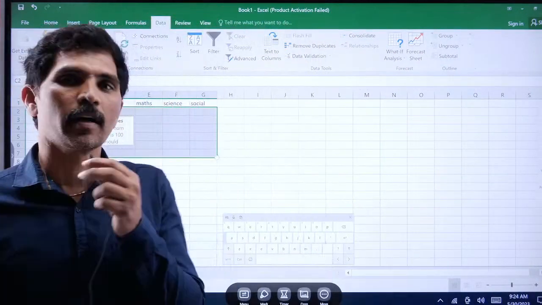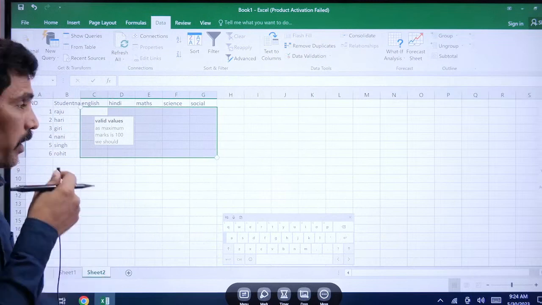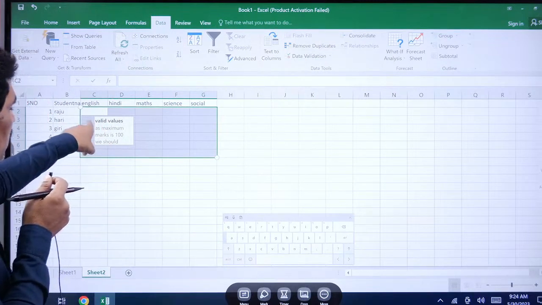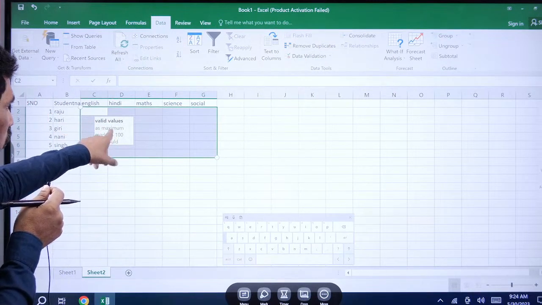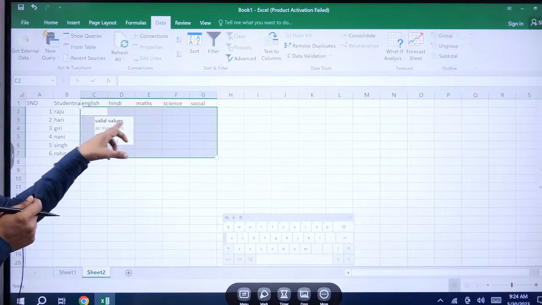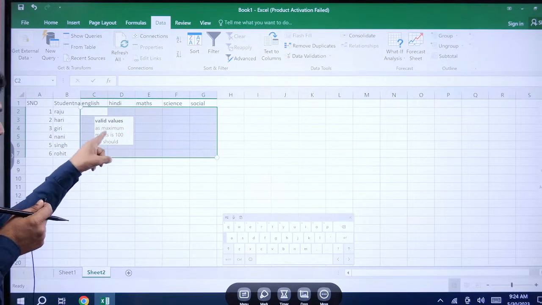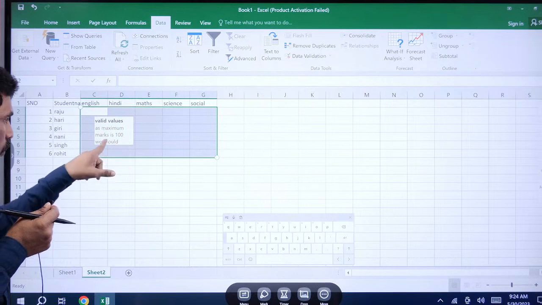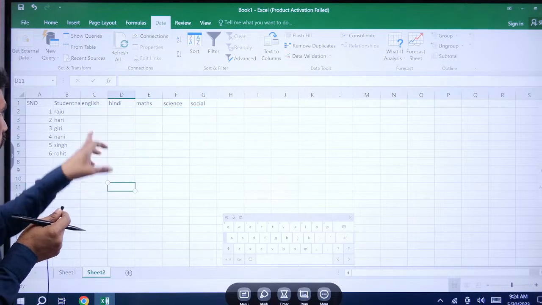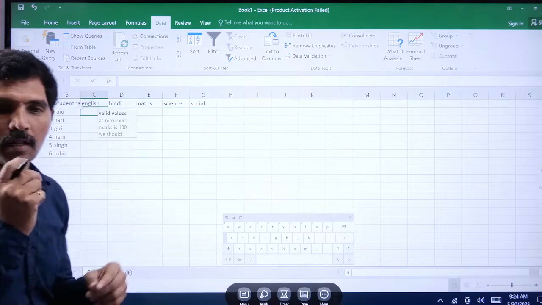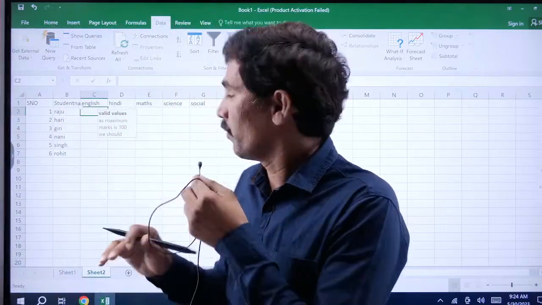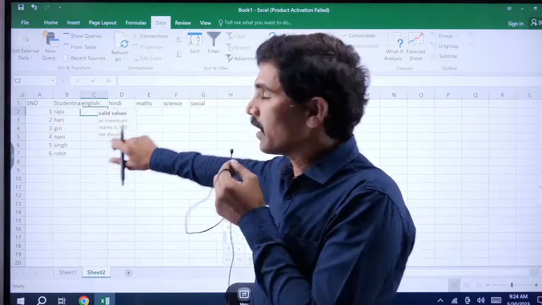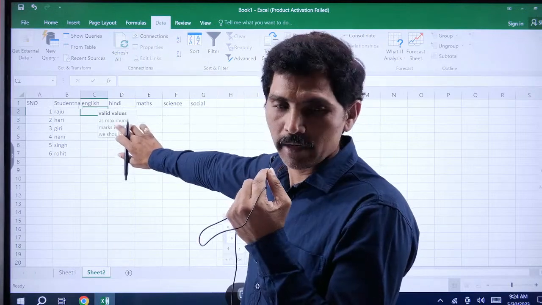Now we will try to enter the data, then we will understand the importance of it. Here we can see that when I select the particular cell, it shows the valid values, maximum marks is 100. When I am focusing on that, the user will never go wrong, because I gave it like a tooltip.